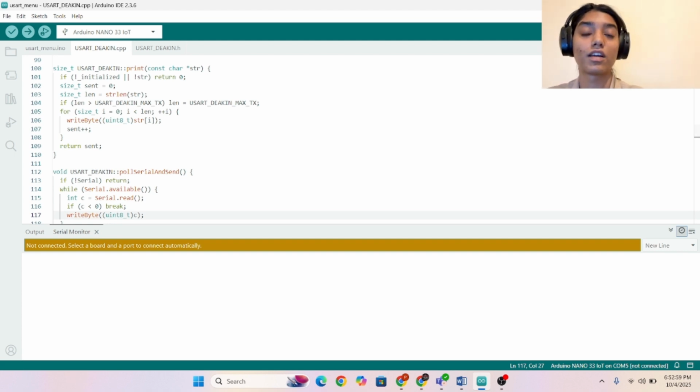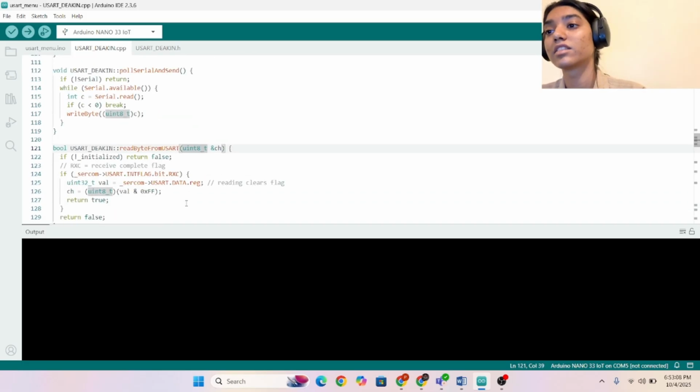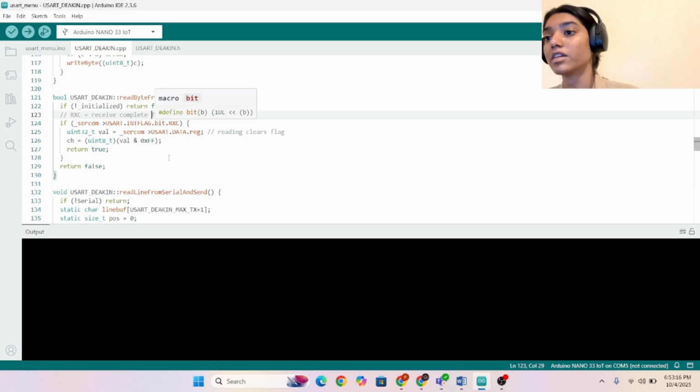Currently, I am not connected to my Arduino, so when the bar displays whether the user has entered something or not, it reads that, reading from the USART and then giving it back to us using the serial monitor.